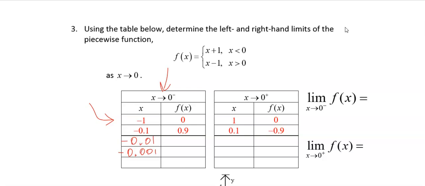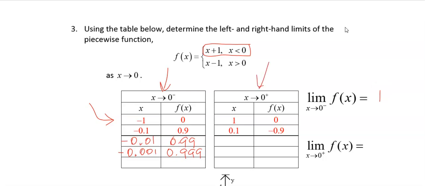And what's going to happen is, use your calculator, just plug them in to the function. Now make sure you plug them into the right piece. Here's the piece there that refers to values of x that are less than 0. So as x approaches 0 from the left, that's the piece that you would use. Well, these numbers right here, if you plug them into your calculator, they're going to start getting closer and closer to 1. That's what's going to happen. So the limit as x approaches 0 from the left is 1.